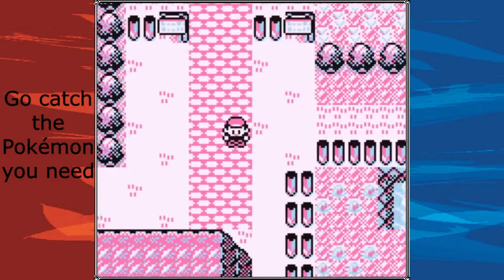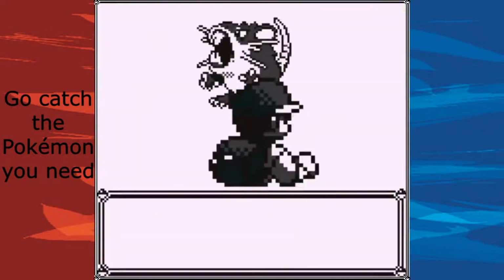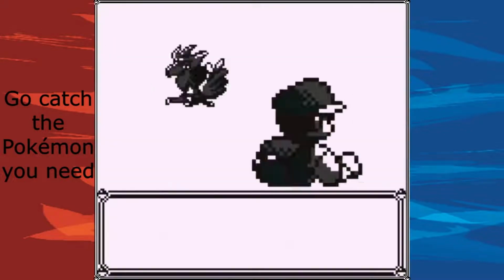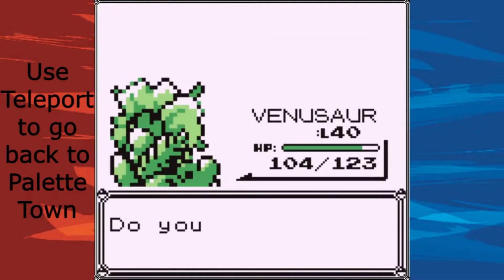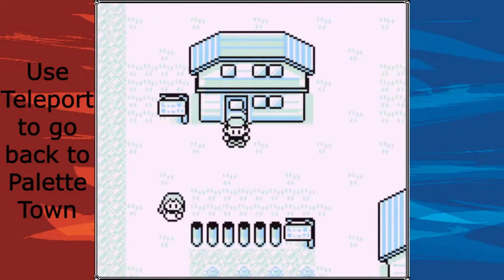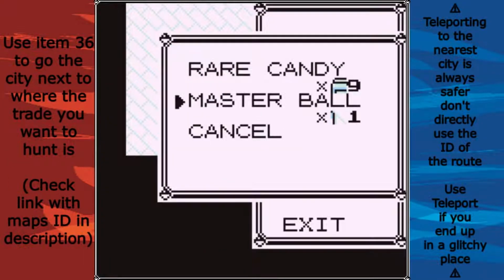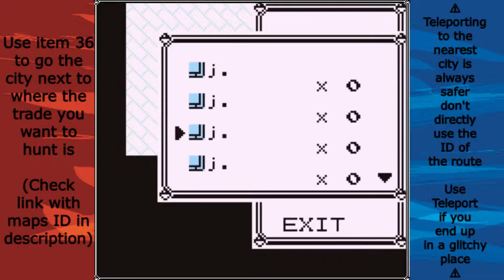Go catch a Spearow. Now that it's done, use teleport to go back to Pallet Town. Now teleport where the trade is. Here it's in Vermilion City, so toss 251 of item 36 to go there.